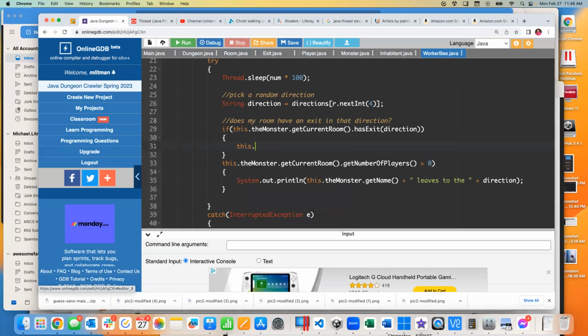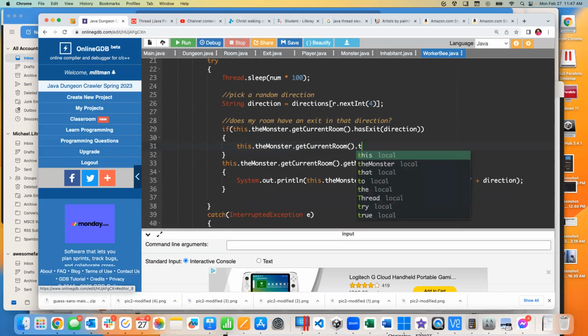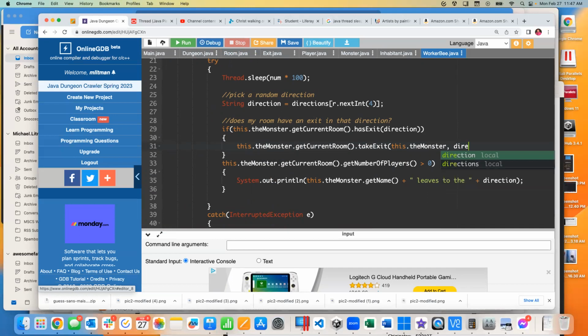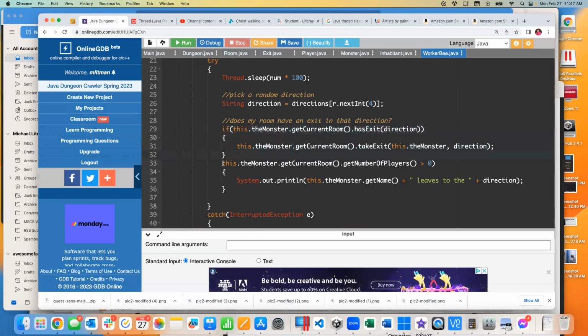So we'll say this dot the monster dot get current room dot take exit, passing it this dot the monster, that's the who, that's the one taking the exit, and passing it direction, that's the direction they're going. All right, and we do this if the place we're trying to go has a direction.